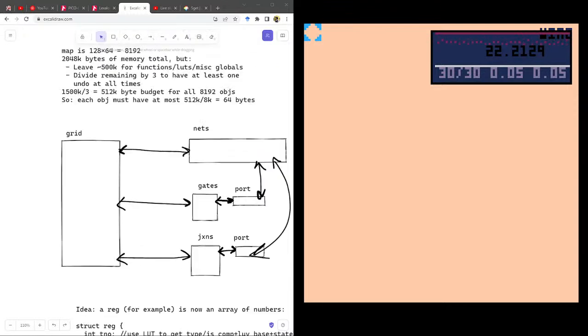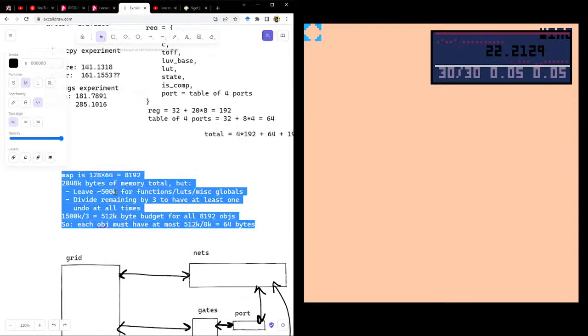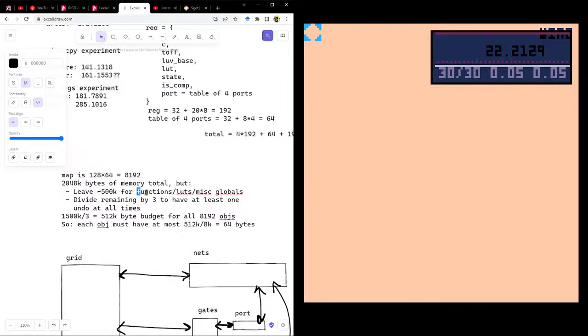I think when I was doing my calculations here, I said 500K for like random stuff, but that's kind of a lot. If I just say leave 128K for random stuff, divide by 3 to have at least one undo at all times.